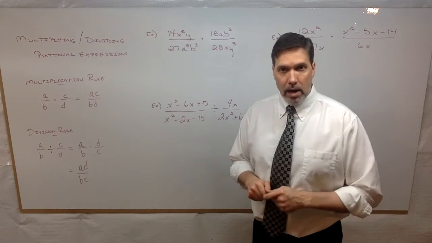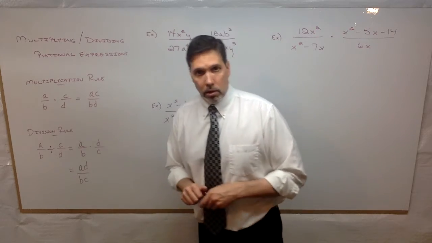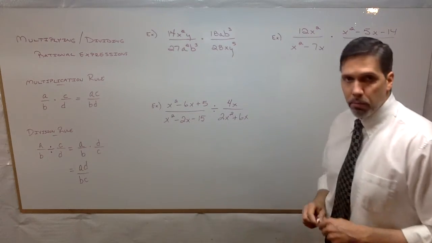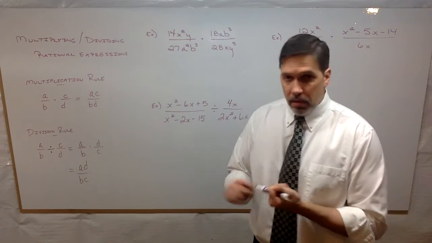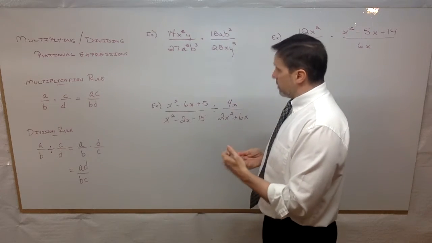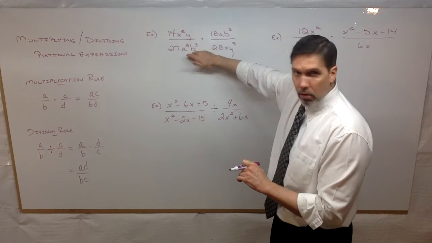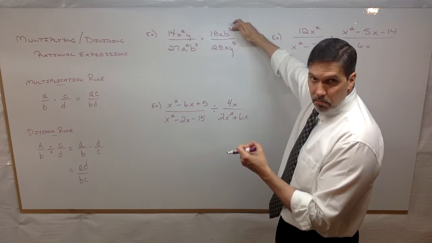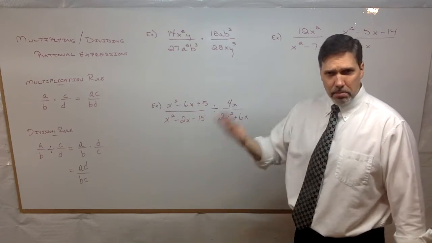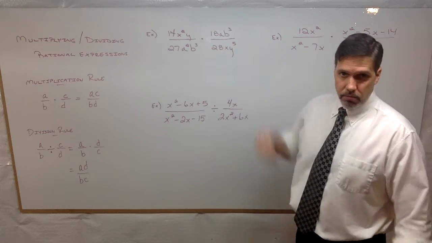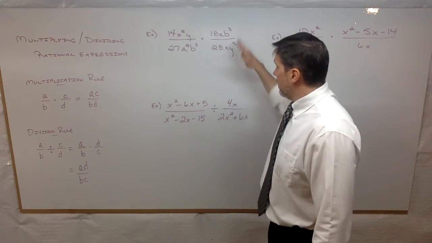And fractions are nothing more than rational expressions in the general sense. That's exactly what we're going to be doing here. So these problems may look formidable at the start, but we're just going to use that same basic concept. Now, when we have a problem like this, where we have all monomials, you notice this first rational expression has a monomial over a monomial. Same thing with the second one. We're going to do what you might have called cross-canceling back in the day. We don't have to factor these, and we don't usually factor monomials. We're just going to cancel common factors going this direction.